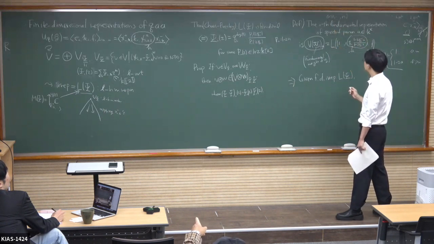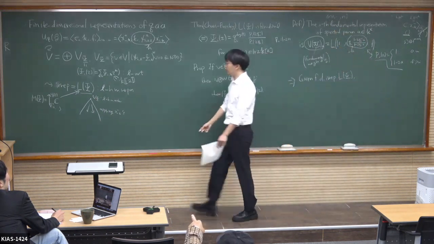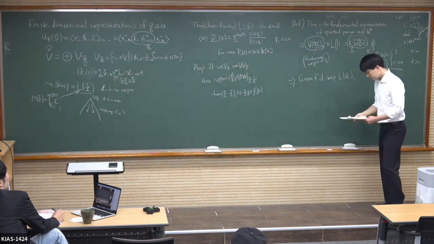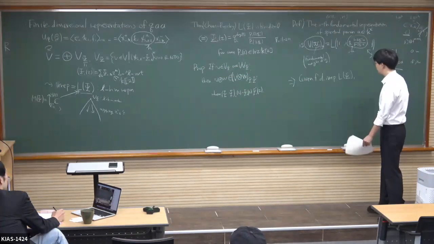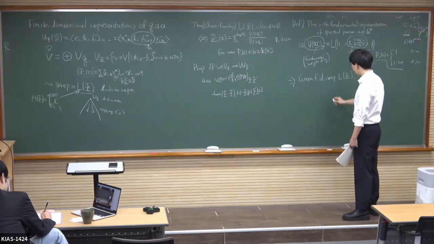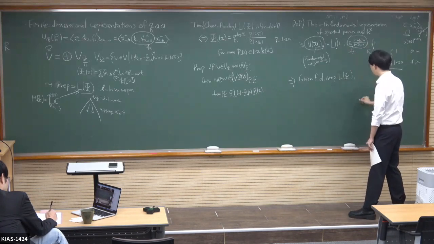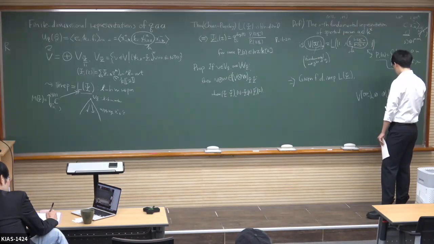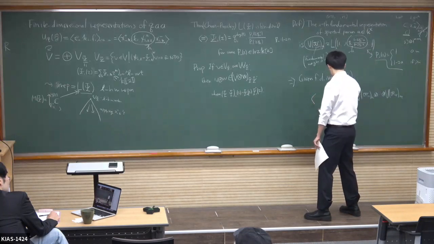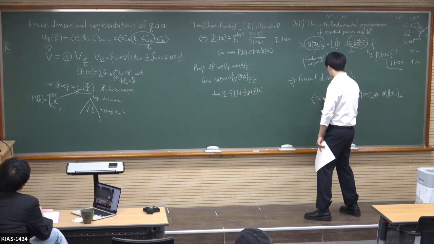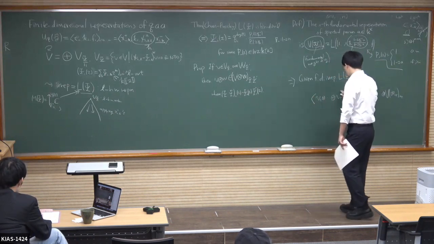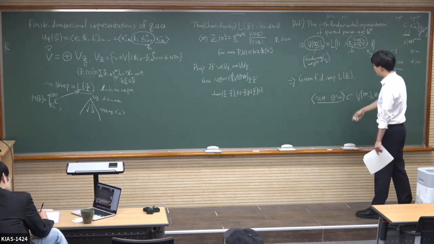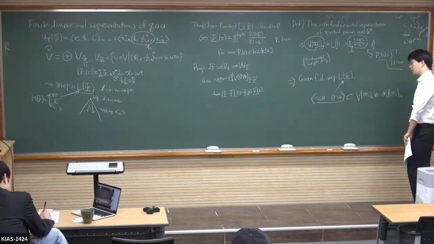Here the l-psi is integer many, yes, there are infinitely many, but this i is from 1 to n. Small a can be any non-zero number. So we can obtain the finite dimensional representations by first considering the tensor product of these fundamental representations, and you consider the submodule generated by the l-highest weight vector. Since this representation has highest weight exactly this psi, we obtain the finite dimensional representation as the quotient of this.